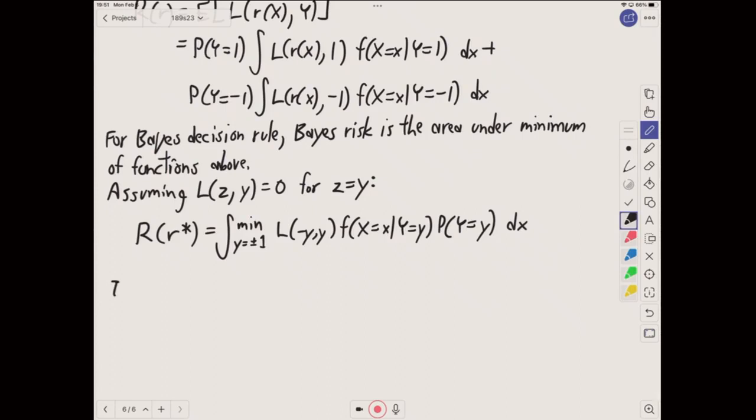Now, a very nice special case, which again is the most common case, is that we're using the 0-1 loss. And if we are using the 0-1 loss, then the risk has a particularly nice interpretation, which is it's the probability that our decision rule is wrong on any randomly chosen test point from our distribution. Which makes sense because the risk is the expected loss. The expected loss, if the loss is just 1 when you're wrong and 0 when you're right, is the probability of being wrong.